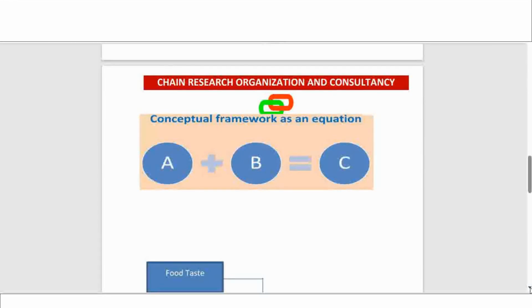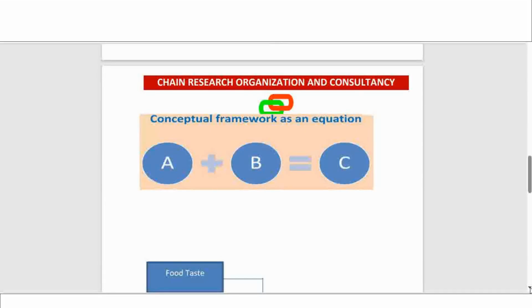So this is another example. A plus B equals C. Let's say A was deforestation, B was no rains because of deforestation. So deforestation plus no rains give us what? Load shedding. This is another example of a conceptual framework.